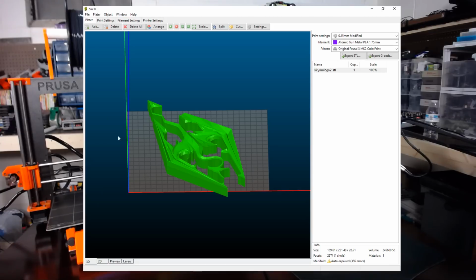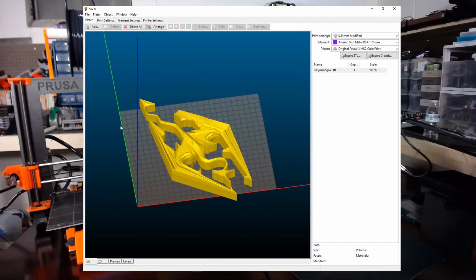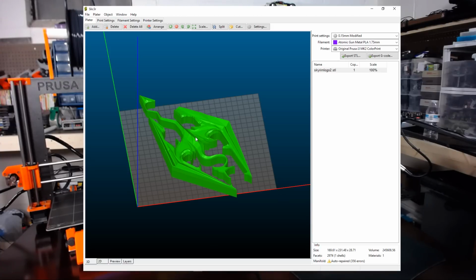But as you can see here, this is already set up for our machines. This is the actual size of our print bed. So you can see that if we printed this as is, it's going to be absolutely humongous. And we don't want that. We want a quick print. If you look down here, it'll give you the dimensions. And if I'm not mistaken, our print bed is about 250 millimeters. I think it's 250 by 200 or something around there. I'll have to double check that.